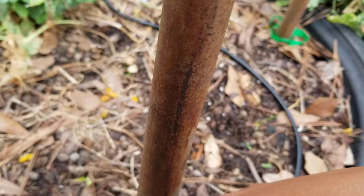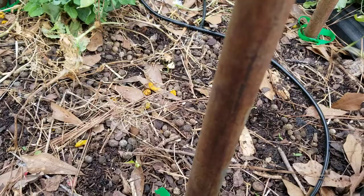Anyway, I planted some peas called Pidget Peas here. They haven't come up yet. I just did them the other day.